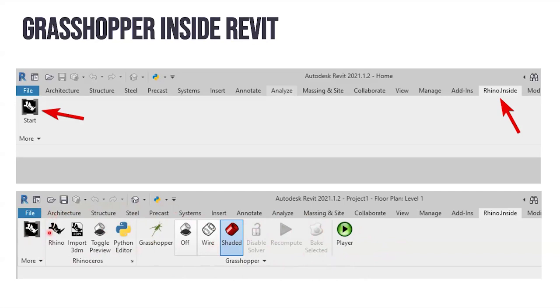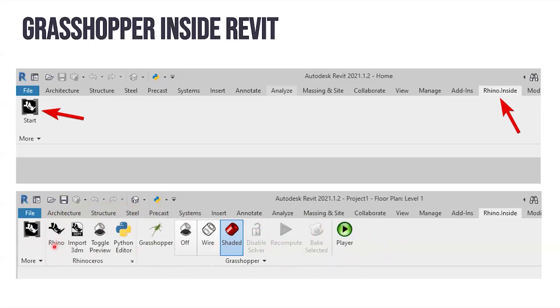So you push this Rhino button. This will open a Rhino window that is running inside Revit's memory space. This is different than the desktop application of Rhino only in the sense that this is the one that's connected to Revit.